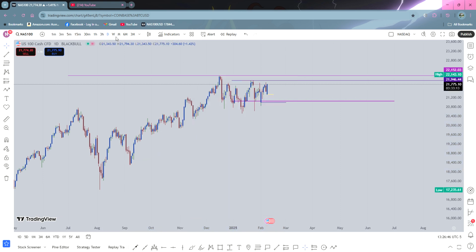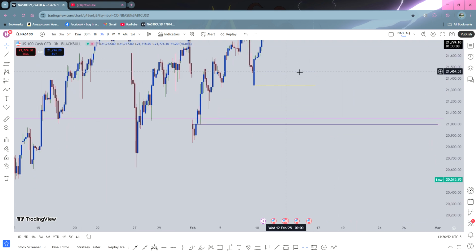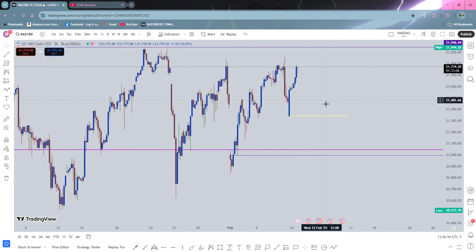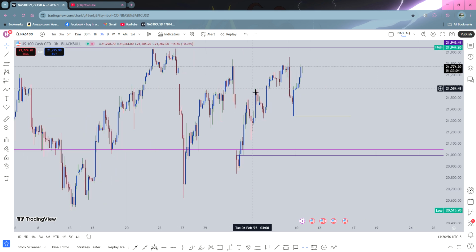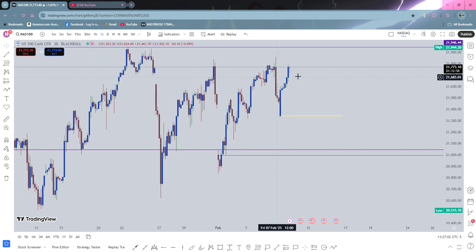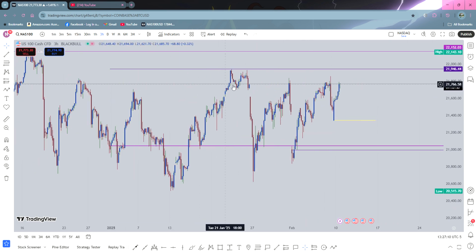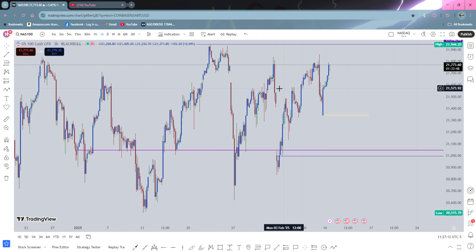Alright, I like to go to the 3 hour, which is actually the best time frame for me to see for imbalances or inefficiencies or rebalances. Inefficiency, I'm talking about like sell side imbalance, buy side inefficiency, or buy side imbalance, sell side inefficiency. So that's why I say the 3 hour gives me more clarity too.